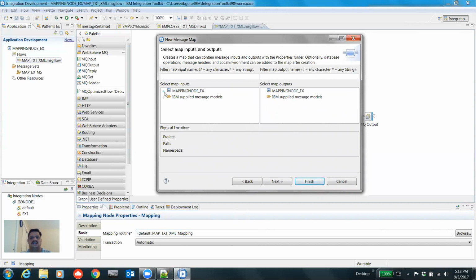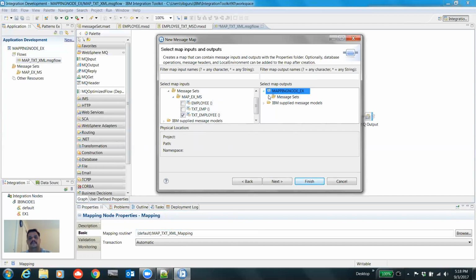So let's select the message definitions, expand message sets, and you have three specific parts that you can select. Employee is specific to the XML message definition. TXT underscore employee is something you need to select because you are sending text as the input.